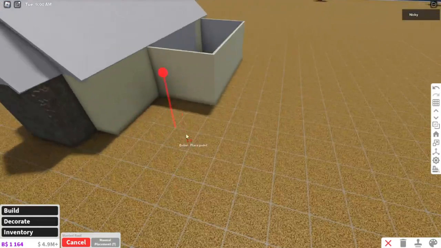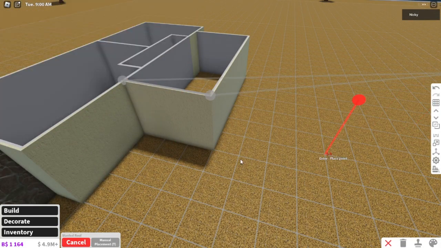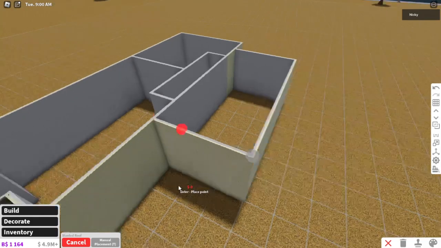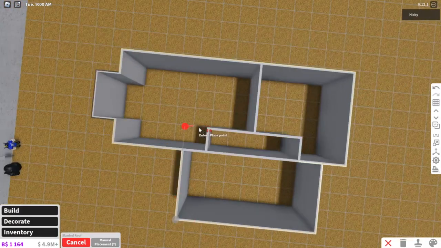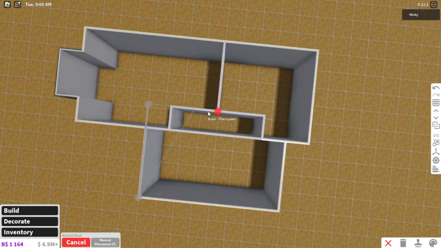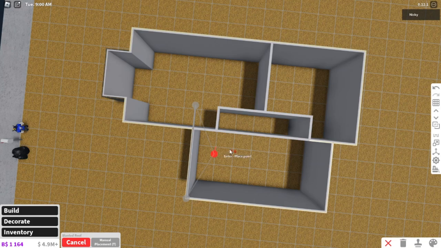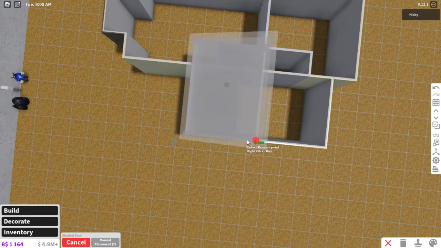Let's do our slanted roof real quick. Let's see exactly what we can do. We're going to have to find the middle. So obviously we do 1, 2, 3, 4, 5, 6. So 1, 2, 3. Okay, hold on. We have that being 1, 2, 3. So we'll do 1, 2, 3. Okay, so we'll have the slanted roof starting right there.